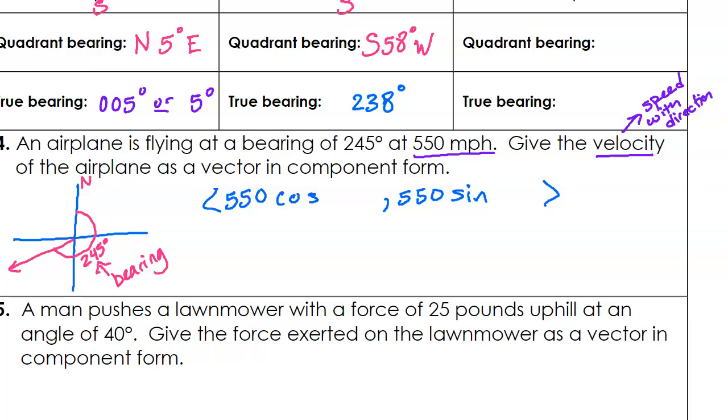When we did this last class, I believe, did our formula say the magnitude times the cosine of the bearing, comma, magnitude times sine of the bearing? No, what did the formula say? What angle are we using? The direction angle. Is the bearing the direction angle? No. Direction angles start at zero and go counterclockwise. That is the direction angle. How can I find that?